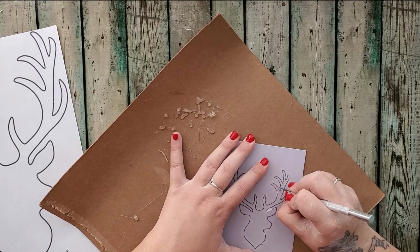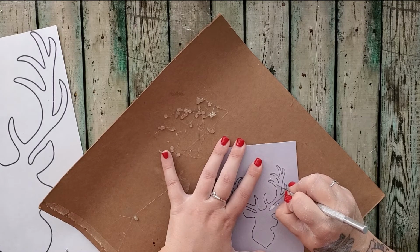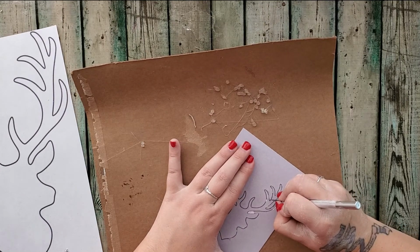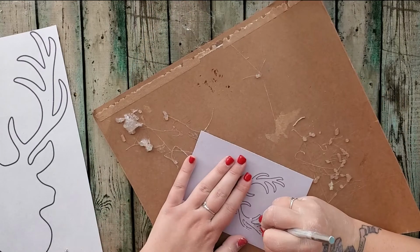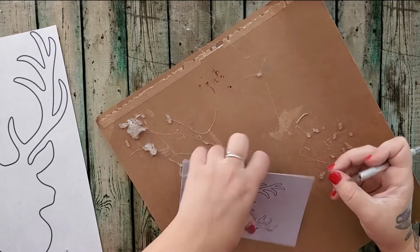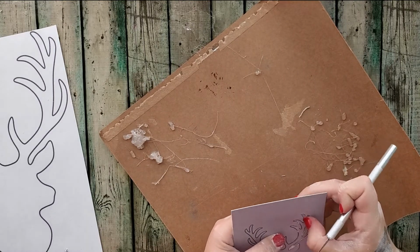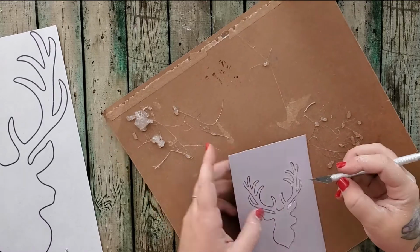I just went over it lightly and drew a groove on the lines for my blade to fall into. So when I go back a second time and push harder, then my blade will follow that line and hopefully not make any mistakes. And if it does, they won't be as bad.